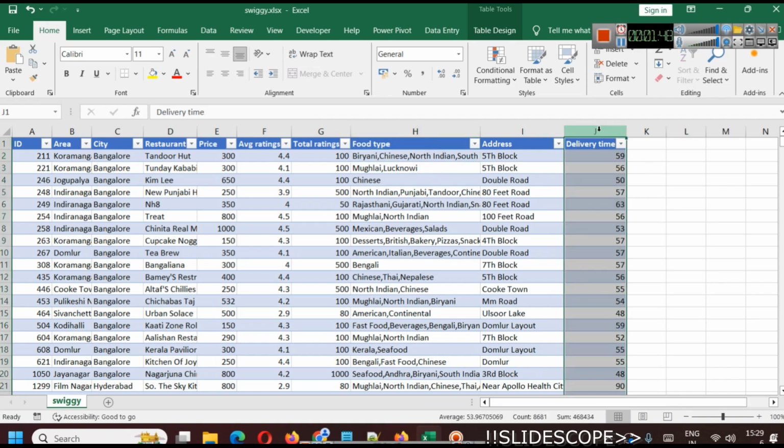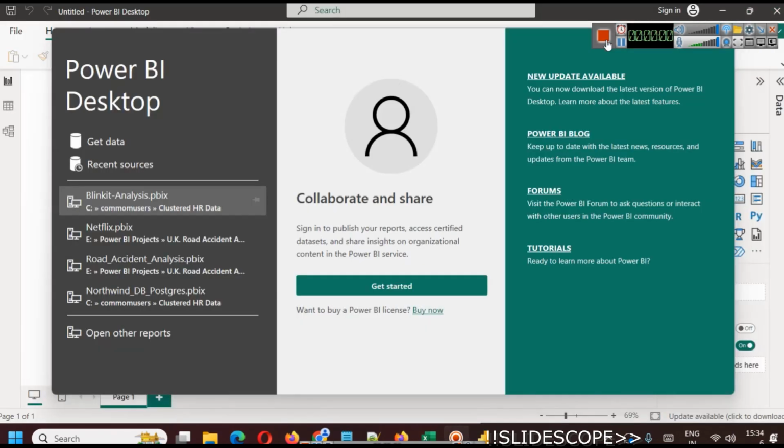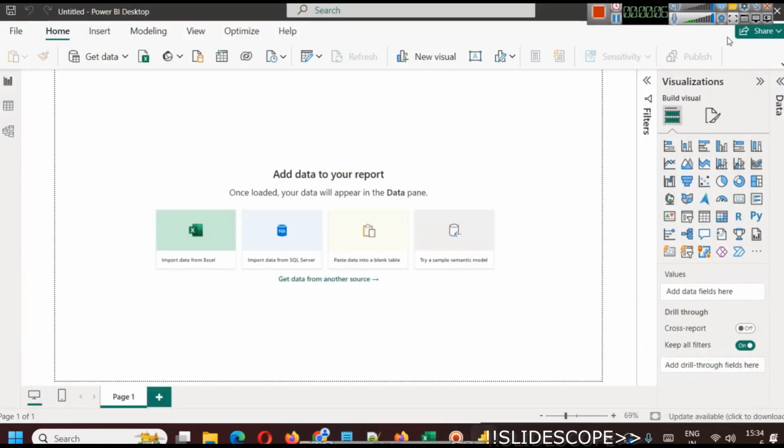So here, like, what is the average delivery time, what is the average rating. So we will be able to figure out city wise average rating, city wise total ratings. We'll be able to figure out those type of things, and the most important thing will be to figure out food type wise average rating, food type wise price, food type wise availability in different cities. So those things can be analyzed, and those type of values can be explored with the help of this data set. So let's start analyzing this data in Power BI, for which we will simply connect the data set.